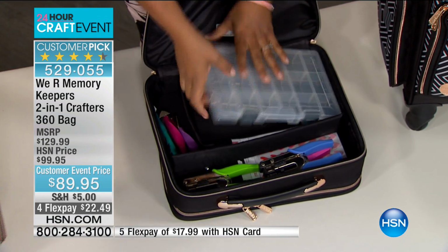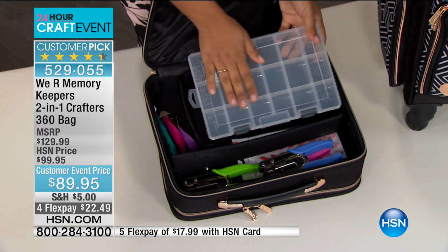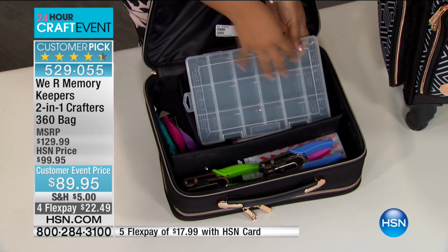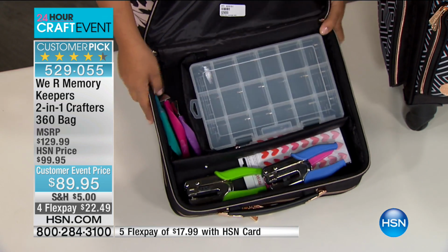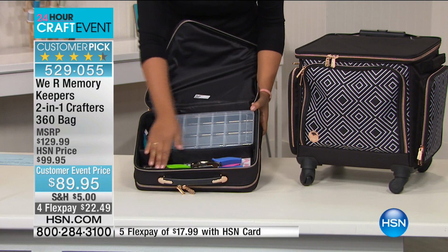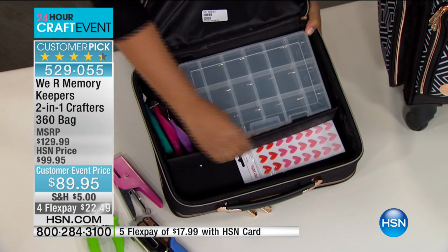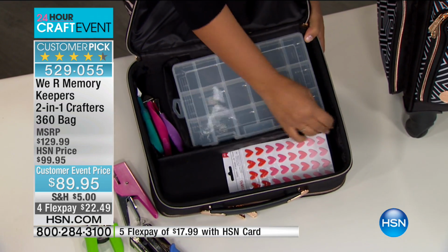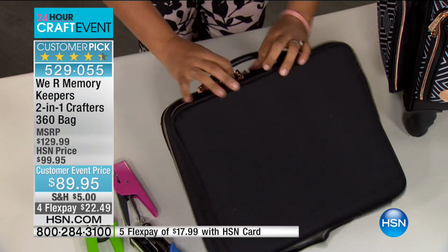And inside you're gonna have a clear storage case that's perfect for your embellishments. If you do a lot of traveling, you can put medication in here, you can put snacks in here. You can really come up with a lot of ways to do that. We've styled this for all of us crafters. So I have all my tools here. I'll take some of these out because I want to show you the features here. There's this Velcro divider, so I can decide how I want to divide that section. And then I'm going to zip that up and flip it over.